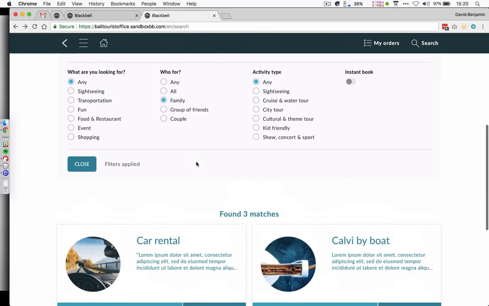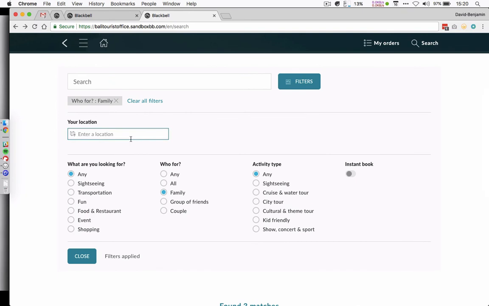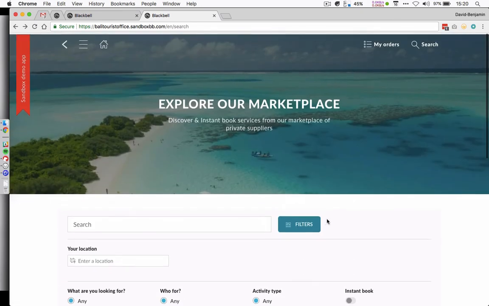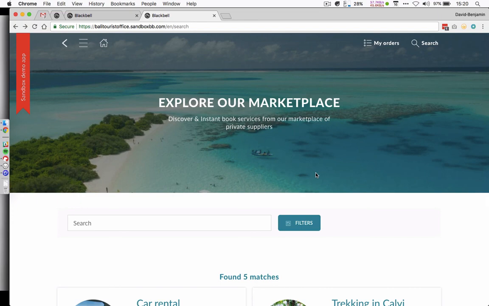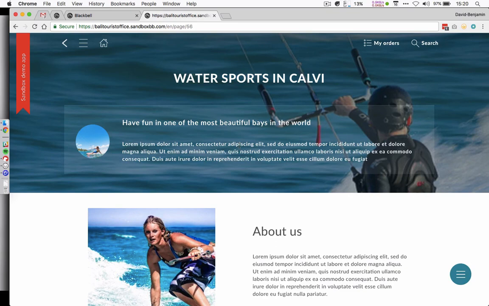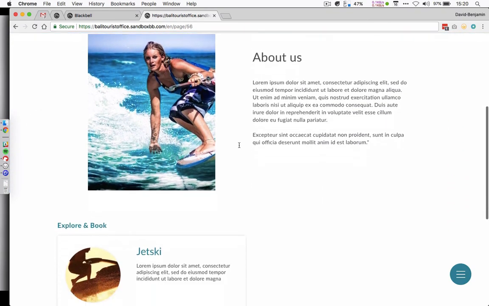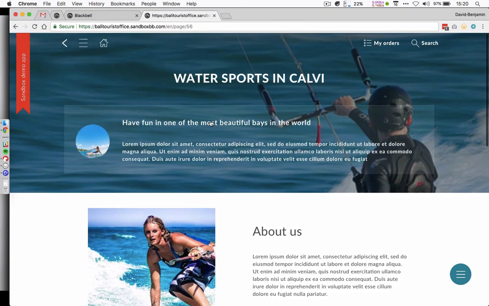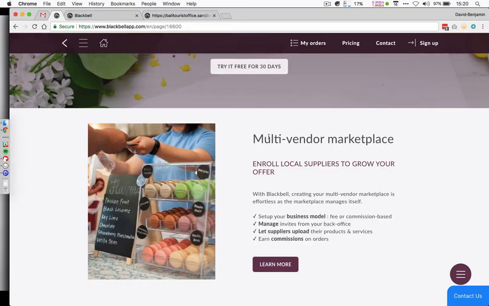And people would be able to find them with different kinds of filters. For example, with geolocation, or calendars, or types of activity, or if it's instant book or not, and so on. And then it's possible for them to book the service. And the great thing is that, for example, if I go to see, this is an example of a page of a supplier. This is managed by the supplier. So I can see all of the information here, and I can book a jet ski, and the order is going through directly to the jet ski and sport company. So this is quite powerful, and let's go into some other features first before going deeper on that.